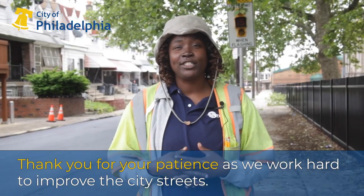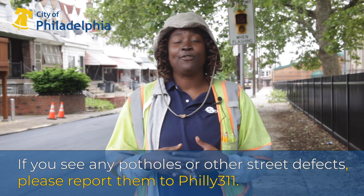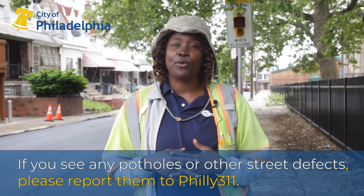Thank you for your patience as we work hard to improve city streets. Once again, if you see any potholes or any street defects, please report to Philly 311.